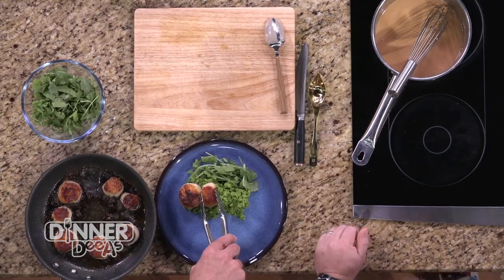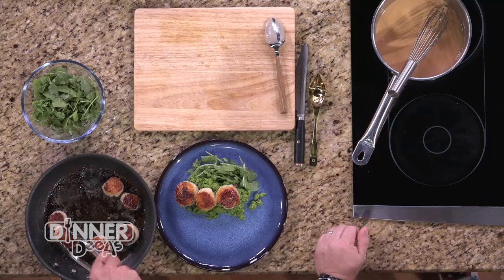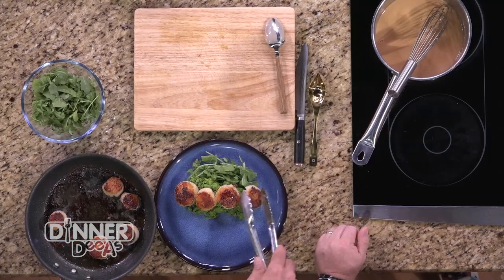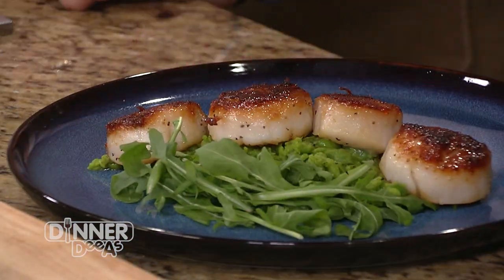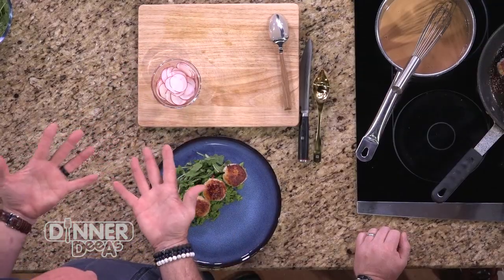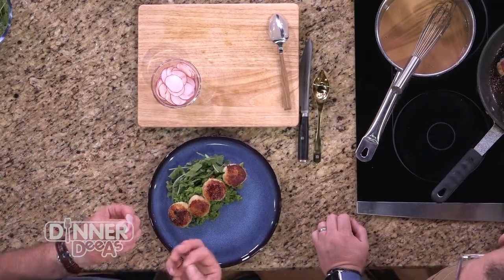So then we're gonna just lay our scallops. Oh, look at that. That's beautiful. So 4 scallops per order. Then what I have here is a little bit of radish. I use Easter egg radish. This is a regular radish that you can get at the grocery store. This has a little bit more texture.